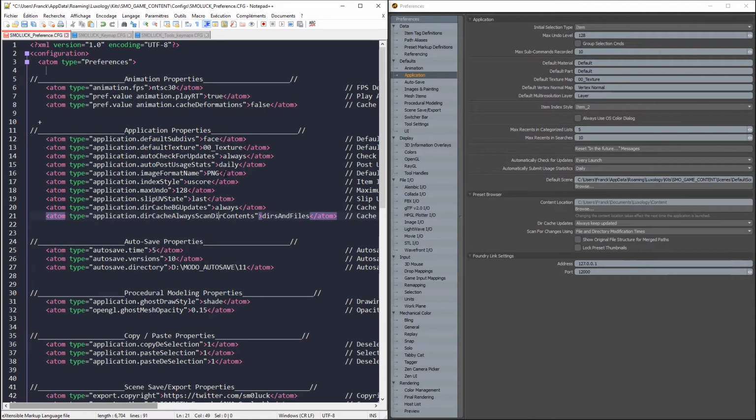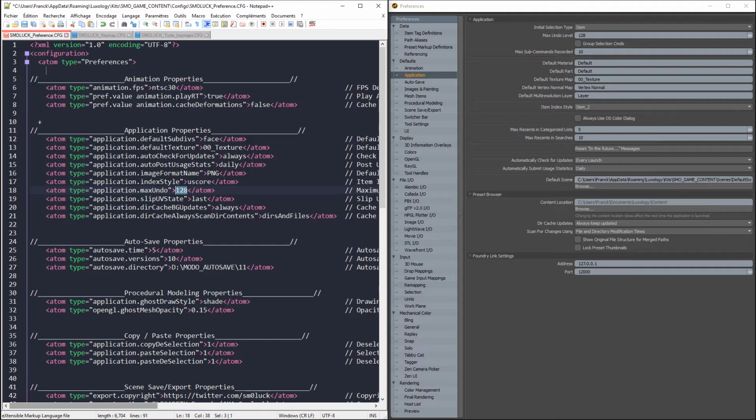So it defines those things on the updates, the usage statistics, the image format, the index style, if you prefer to get the underscore for the name of the new elements, like item underscore 2, for example. So all those settings are there.